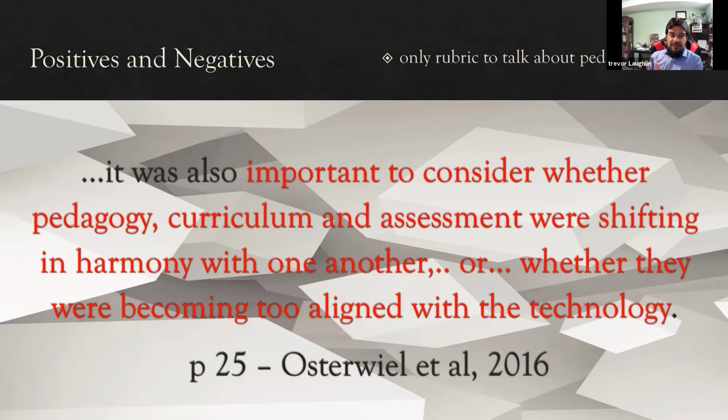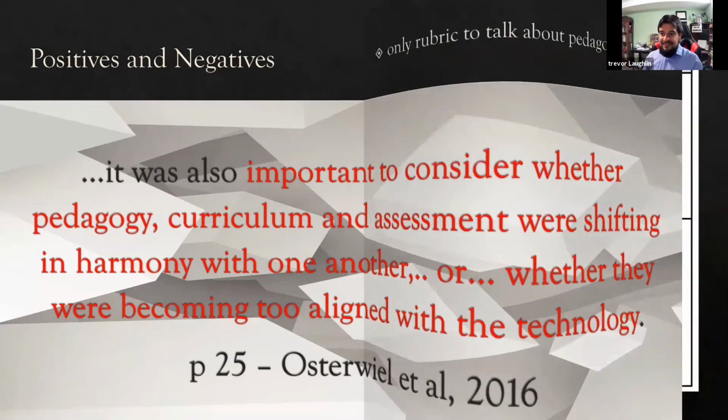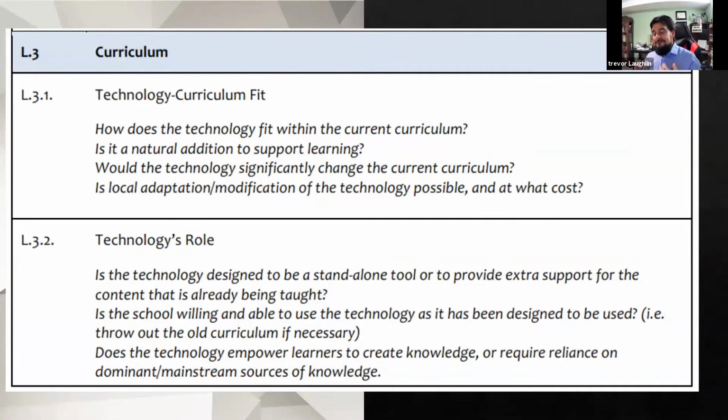So it is important to consider whether pedagogy, curriculum, and assessment were shifting in harmony with one another, or whether they were becoming too aligned with the technology. This is one of the constant dangers we face, that technology is driving our education, not that sound pedagogy is driving our technology choice. And this is where we have some problems with CITE.